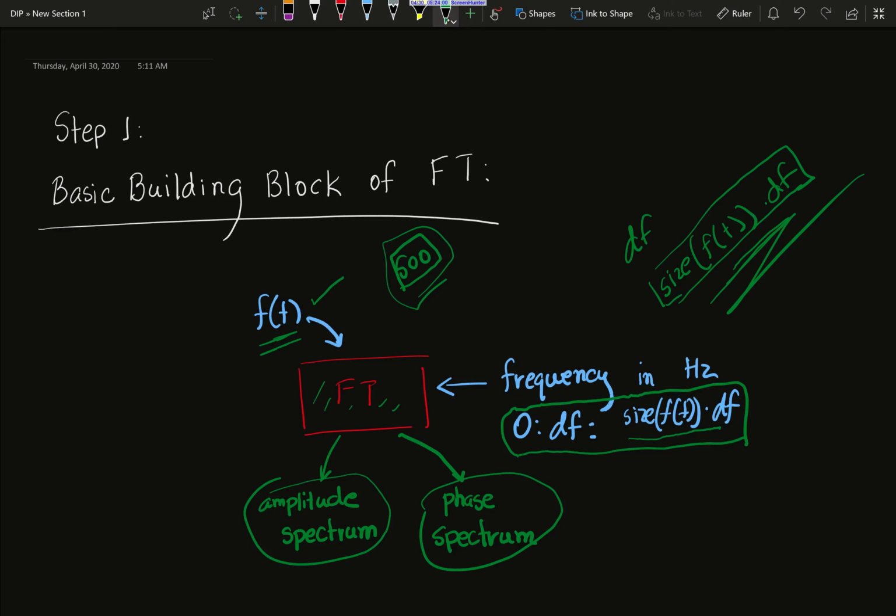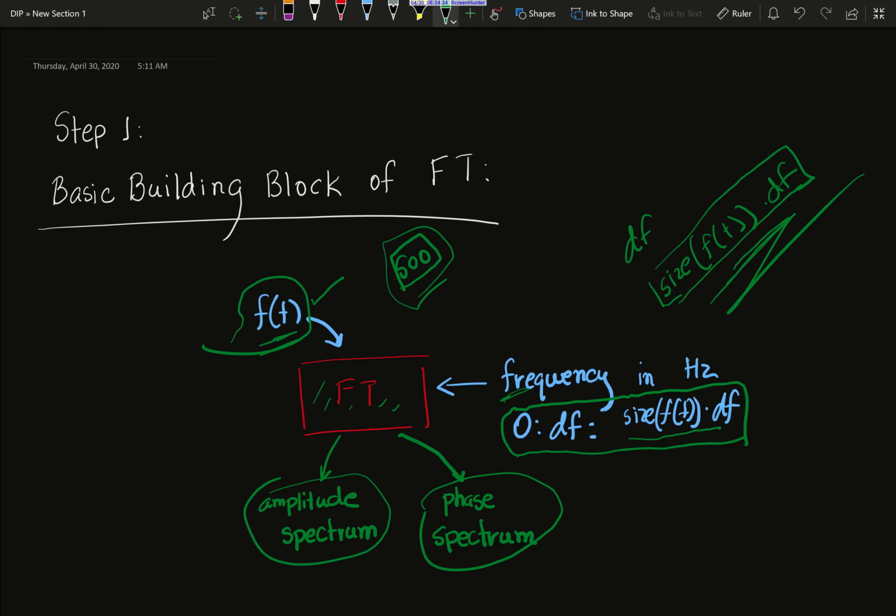So the amplitude against the frequency won't be 0, but it will be close to 0. There will be some values, and it will only peak when the frequency over here matches a frequency in this signal f of t. That is the only time when it will peak, right?